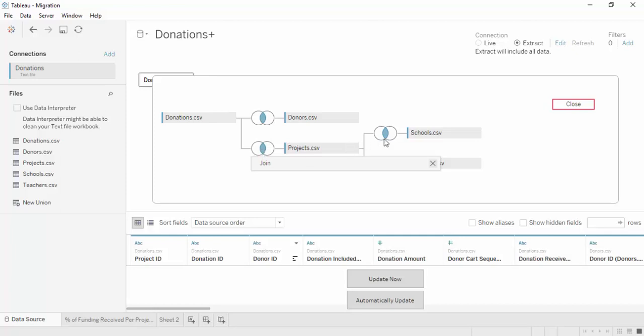But another point to make on top of this is the new data model does not mean that we're getting rid of the old data model. That will continue to exist as a way to define joins between tables that you want to belong to a single object. For example, in your data source you may have a bridge table that in itself is not interesting, but you need it to link 2 things to each other. So you might want to do that kind of join inside of an object. You'll also be able to write your own custom SQL queries inside of an object. And so all of the legacy semantics that you're familiar with will still be available.